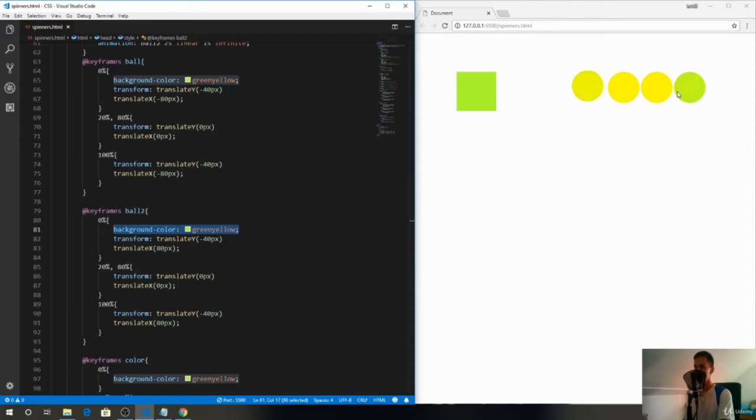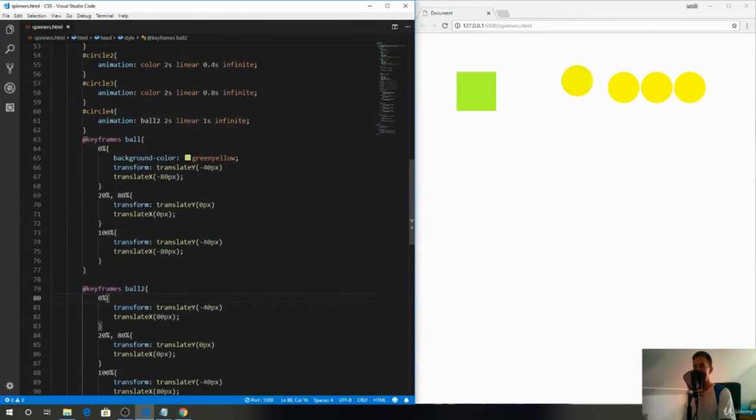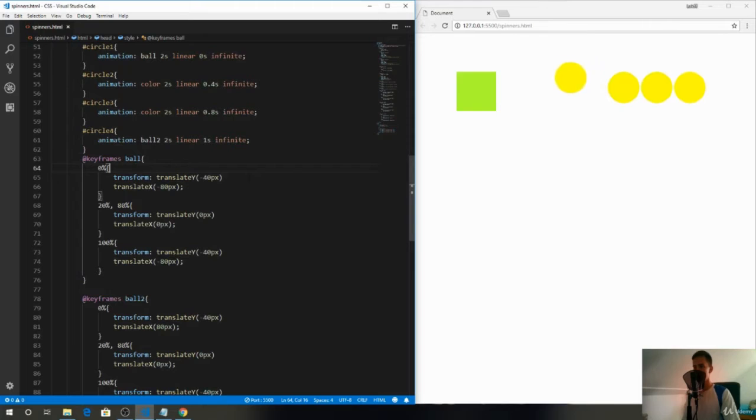It should be something like 10%. I don't want to calculate that, so I'll just get rid of this line, and I can also get rid of this line. So both of these balls will now just be yellow, right?